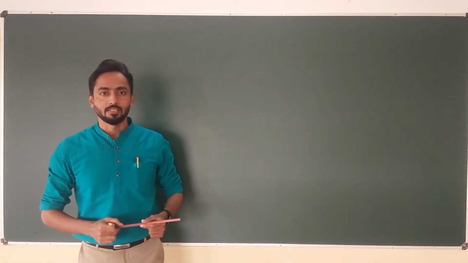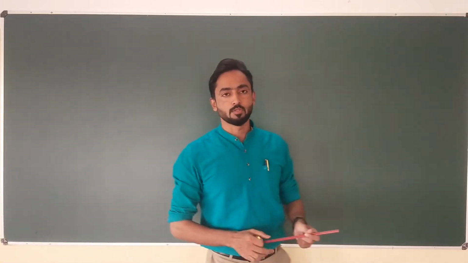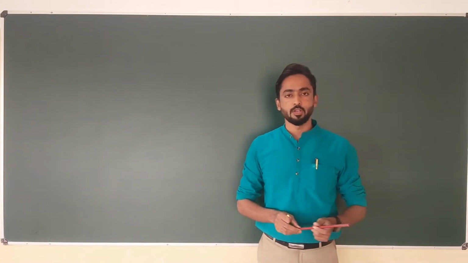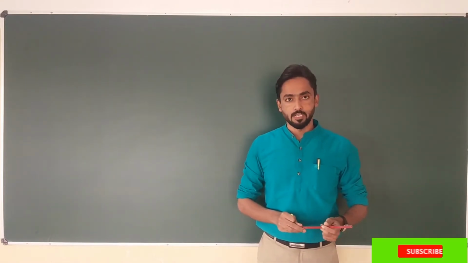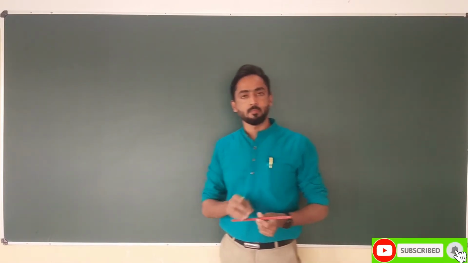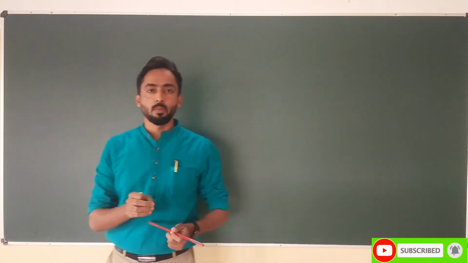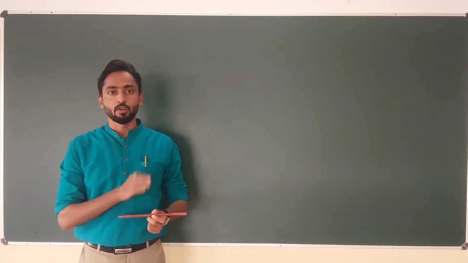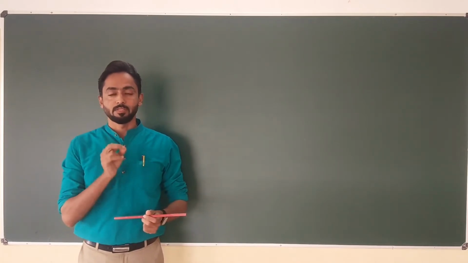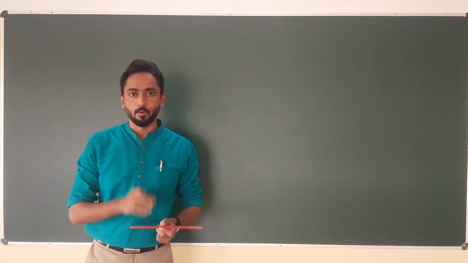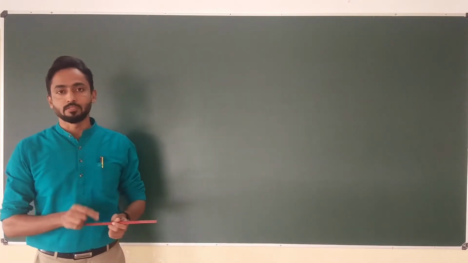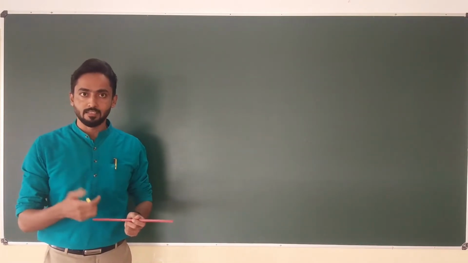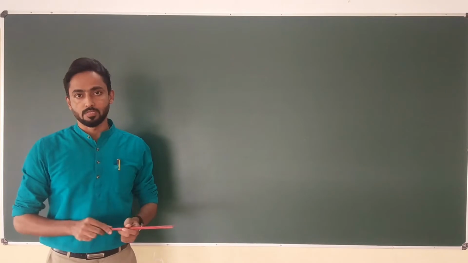Hello everyone. In the last video, we discussed the first type of antigen-antibody interaction, which is the precipitation reaction. It is the type of reaction in which soluble non-particulate antigen combines with soluble antibody to produce a visible precipitation complex. This type of reaction only occurs in the presence of electrolytes like NaCl and at optimum temperature and pH.